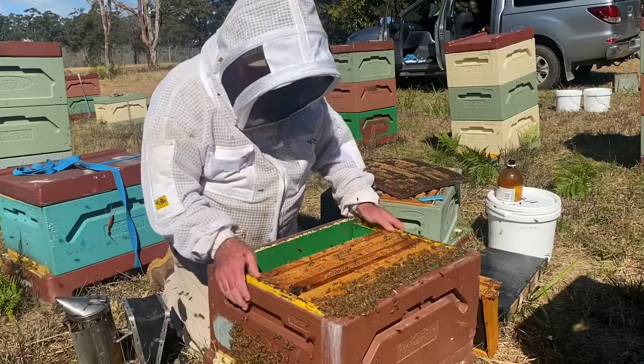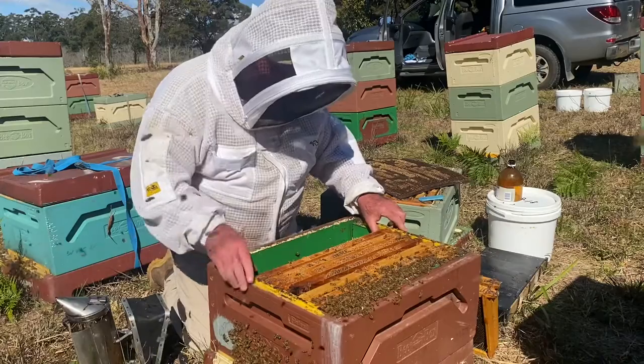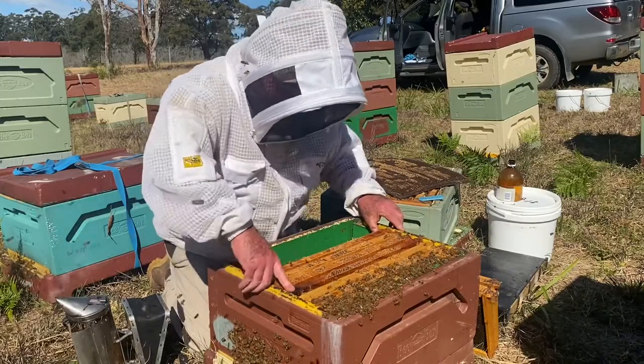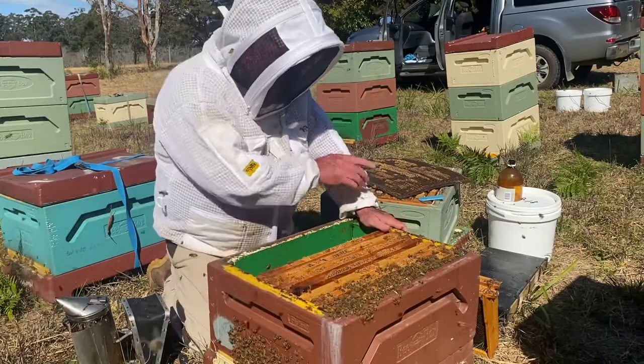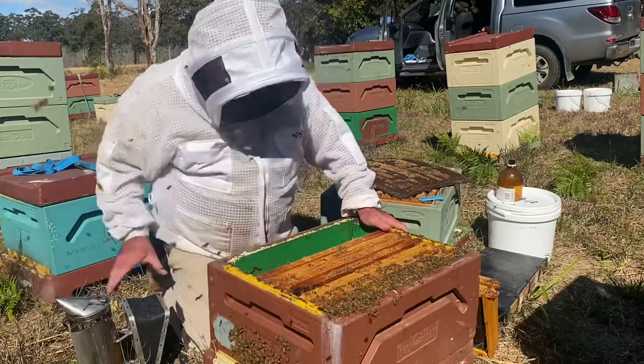There's nothing wrong with it, but I'll keep that box aside and make sure it comes back onto this hive, so I'm not mixing those contaminated frames up with anything else. So the 20-inch gluter, that super, the lid, and the frames will all come back to this hive. Just maintains that barrier system.